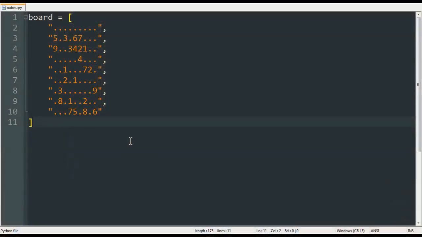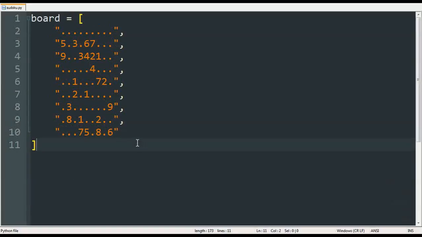So alright, let us build our Sudoku solver. What I have here is the board already there. As mentioned, we're just going to have it as a list of strings. We're going to be quite nice about following our top-down programming style, so we're going to have everything split into functions. I'm going to start with a main function, and we're just going to call it at the end.